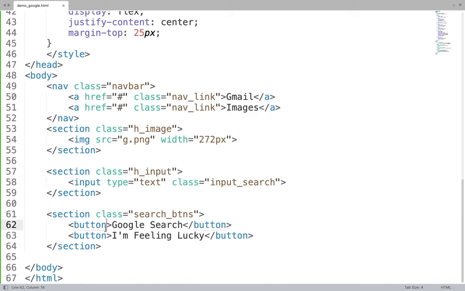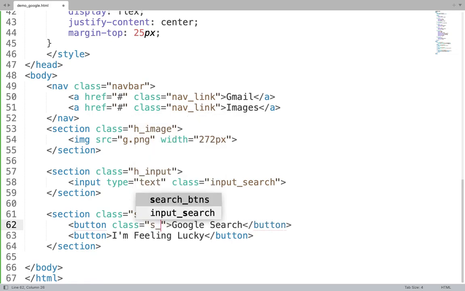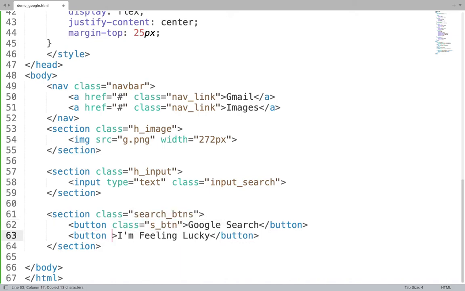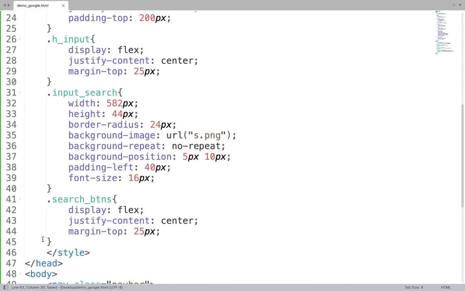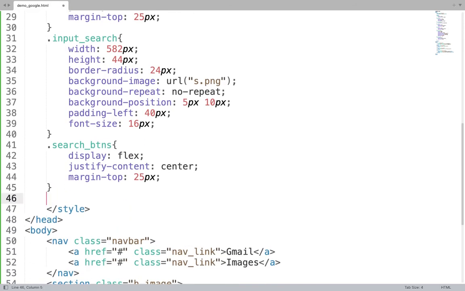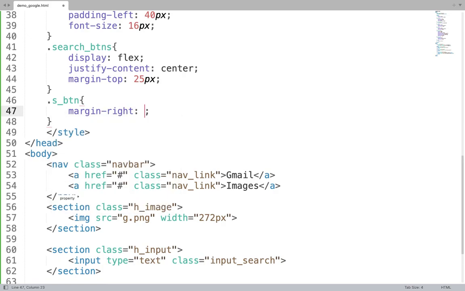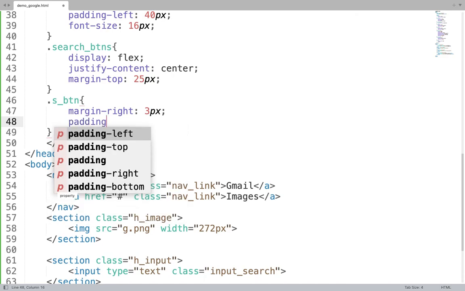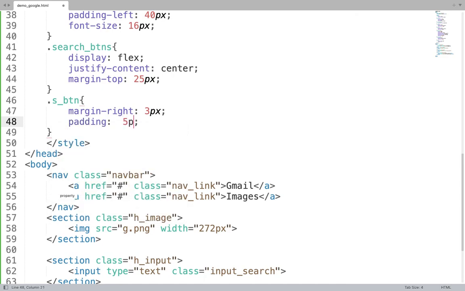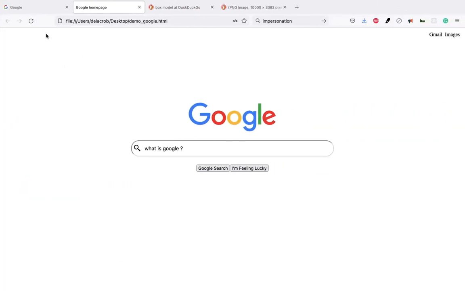So what I will do is in the buttons I will give the class, like in the anchor tags here I give some class. So I will say s button and the same class I will give here, right? So that's how you do it. Keep on giving some class names and then some CSS you define to that button. Simple CSS, I will say margin right, some 3 pixels, not that much. Also some padding I will add, say 5 pixels, right? And then I will see how it looks and adjust accordingly, right?